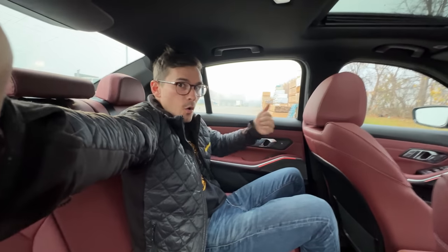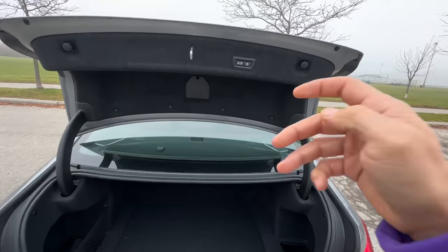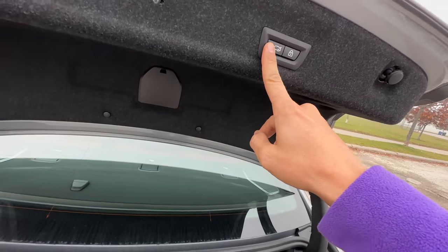How about the back seats? Is there room for your tall ass? My tall ass, yes. My tall legs, not so much. It's decent, but my head does touch the roof. Okay, we got a trunk. There's a good amount of trunk room. Nothing to complain about there.